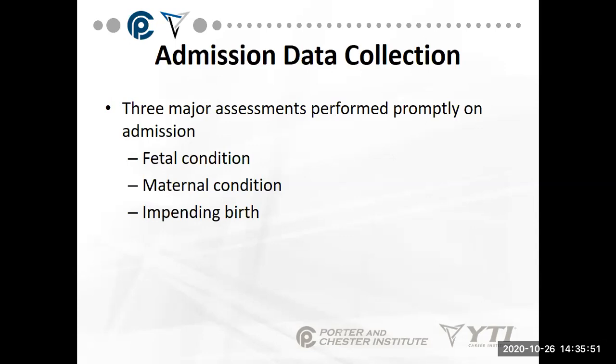Those are your three major assessments. It's going to be performed promptly, and the mother walks in. Again, you're looking at the fetal condition, the maternal condition, and also the nearness to birth, the impending birth. When it gets to the impending birth, the nurse continually observes the woman for behaviors that suggest she is about to give birth, like she's having those contractions, she's bearing down, the baby is coming, the baby is coming. So skill 6-1 shows you what to do when you're assisting with an emergency birth.